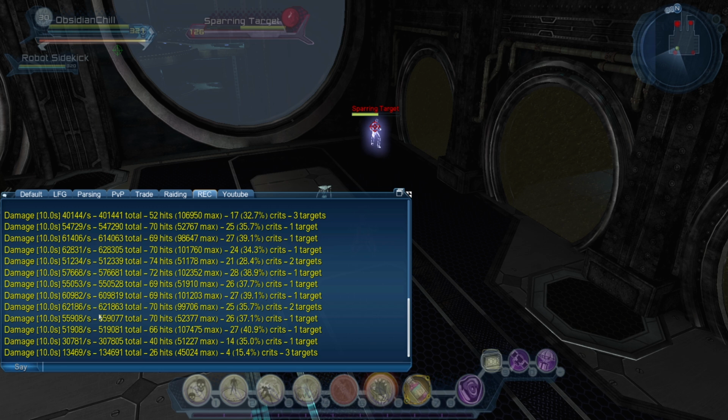Like if you parse this rotation, you're going to have some of the 60s, you might have some of the 70s, you might have some of the 80s. It's all dependent on the crits. So Plague crits and Divine Light crits, then you're great. You're golden. It's just all dependent on crits.